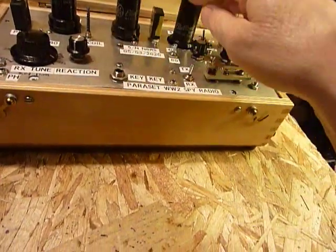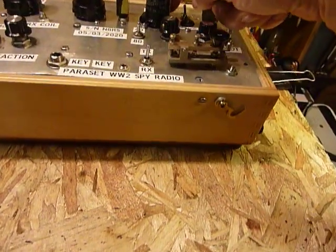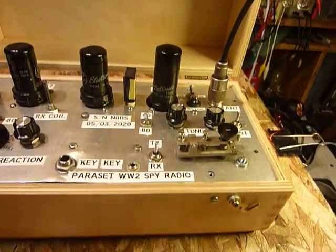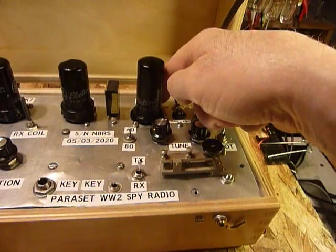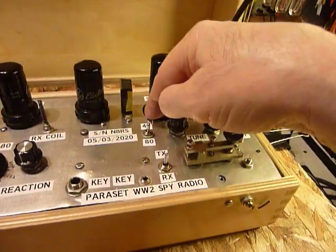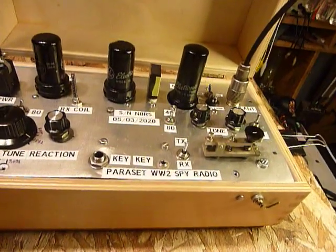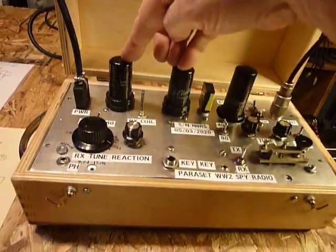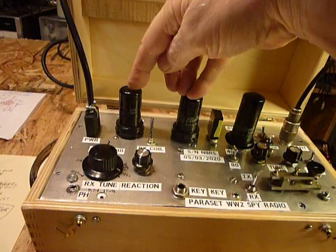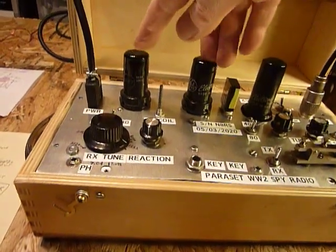I didn't like having to take the tubes out — you've got clips up in here that fasten the tubes, and the clips make marks on the tubes. If you lower the socket, just put three-eighths inch spacers — you could make those out of quarter-inch copper water tubing, just cut them out. Put a little longer bolts on the socket. I found a ceramic socket with bigger ears that fit. The other two sockets are black ones that came out of an old PA system amplifier I robbed parts from.